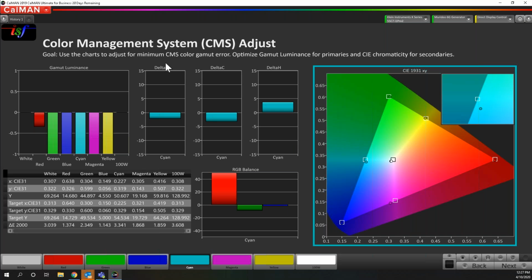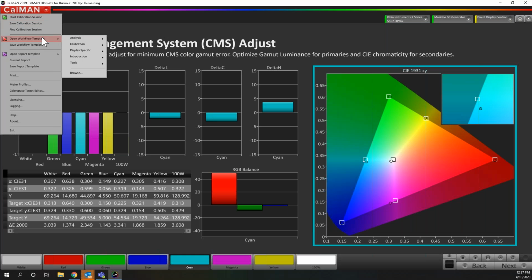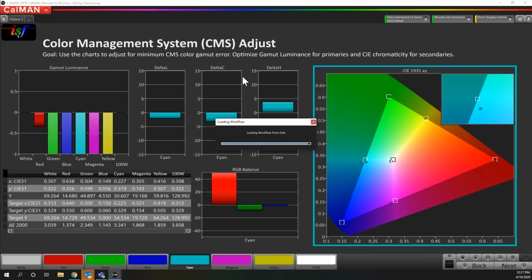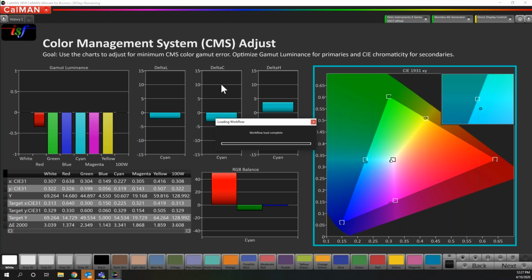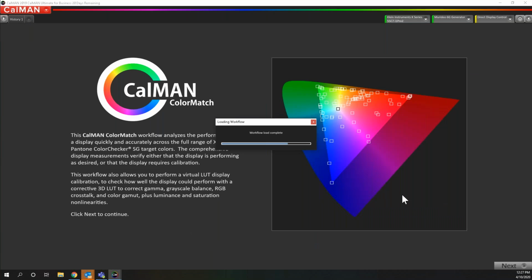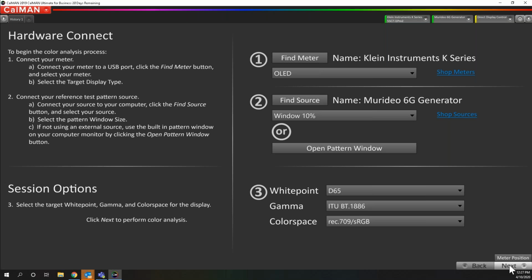I can see on my monitor that the top one and the bottom one are 2 different colors. So actually I'm just going to open up the color match because it has the full one, and it's large on screen. I think this is an important thing, and if you have CalMAN yourself, you can test this yourself.